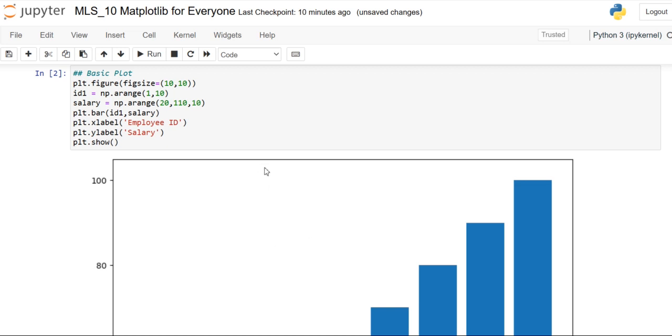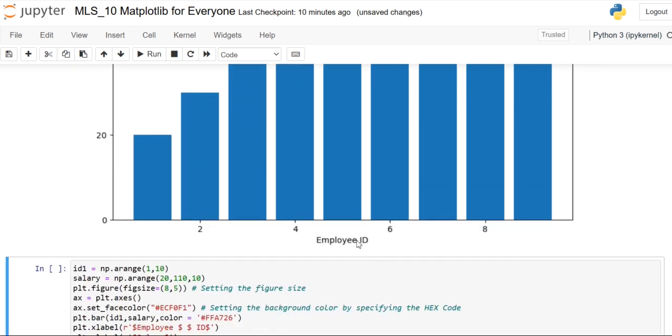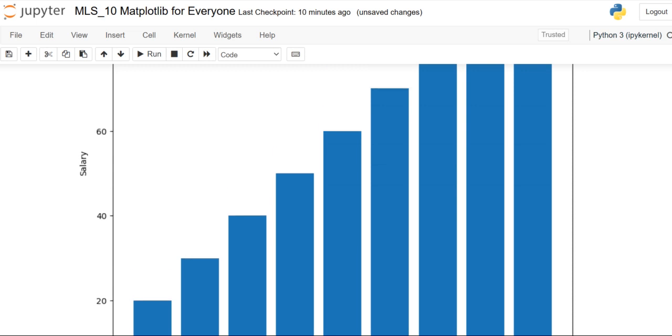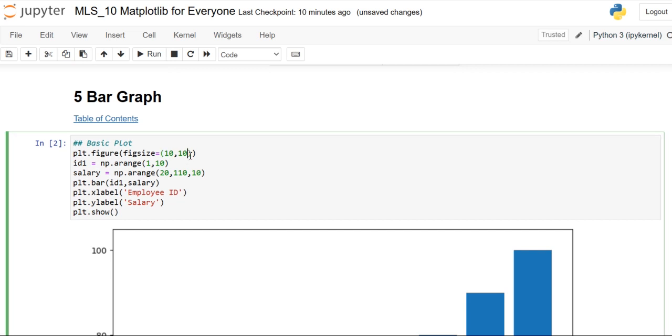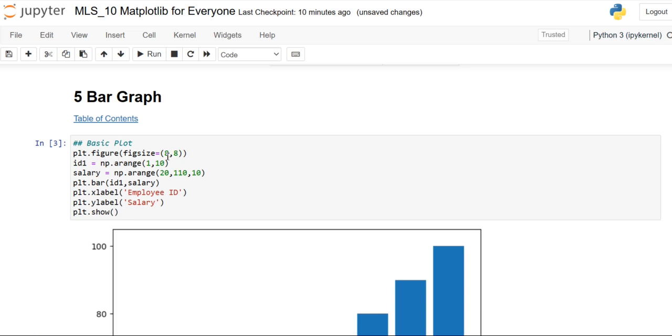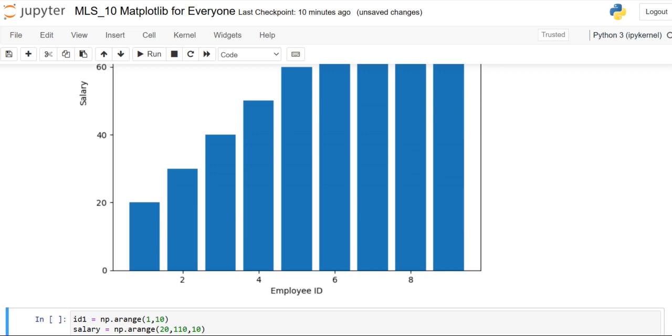The X label is employee ID, and the Y label is salary. And if you are viewing this exact image in different sizes, you can give a size like this, and kindly see, it is now a minimized size. So these are all the things that happen.